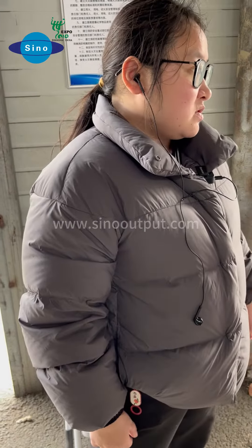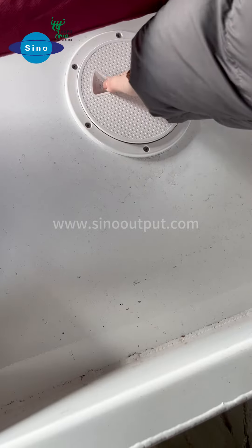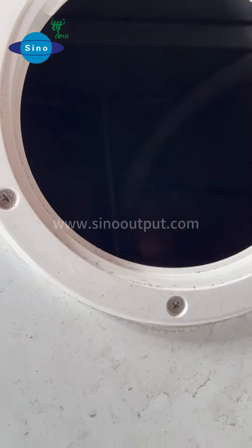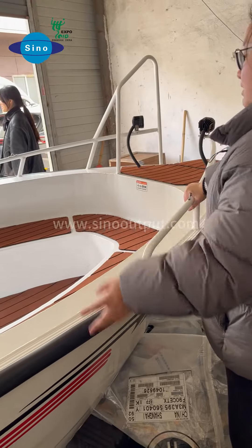I think it is also very easy to operate, and we can put it in here. This one also can help you send this. And we can put it in the watch cover here. You can see — and the fly is also very easy. If you need the other side of the car.